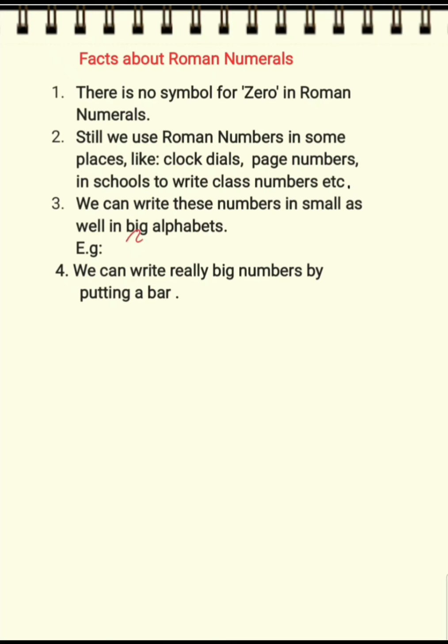Like we can write 1 as this as well as in small letter, as well as we can write 1 as this with big I. And 2 we can write with small alphabets as well as we can write like this also. And 3 also we can write small i's 3, big I's.